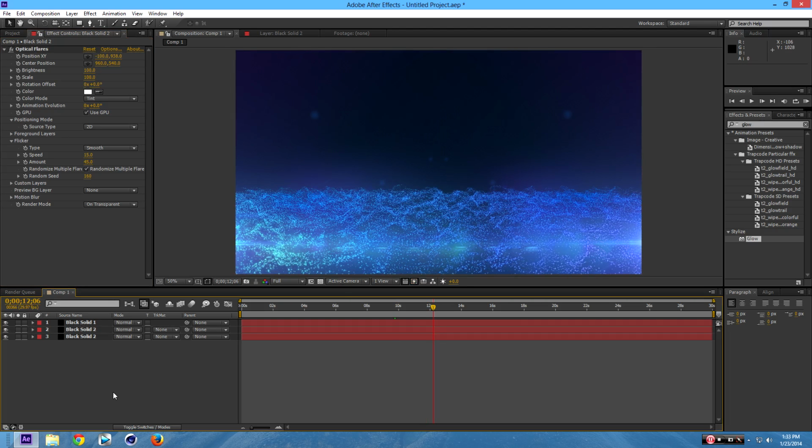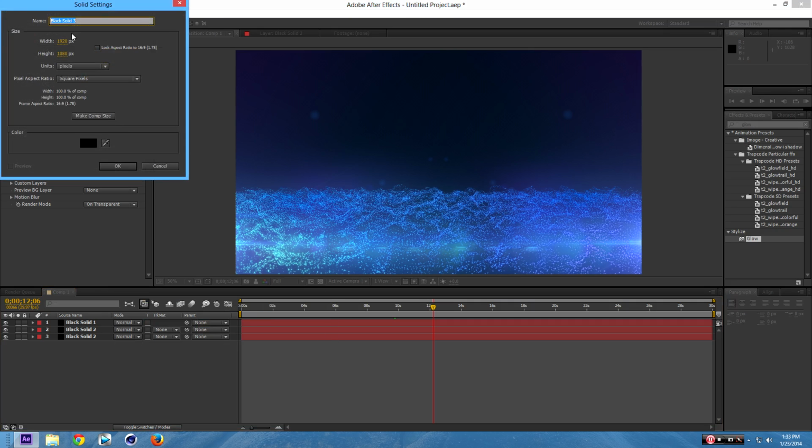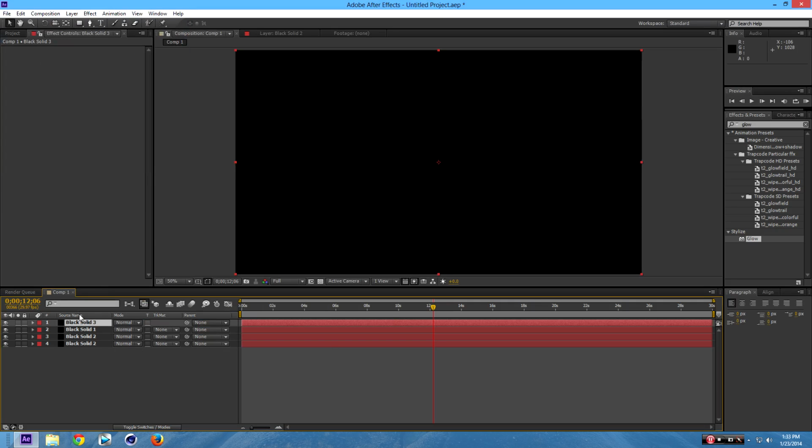Now what we have to do is we have to make our particle words. So right click anywhere and go to new and go to another solid. This is good. So this is our blank solid that we just made. Now you will need a logo for this. What I mean by that is you need a logo with an empty background to make sure nothing is in the background. You can watch my tutorial on how to make a logo on Sony Vegas, or you probably already have one. So if you have that, it's good to go.